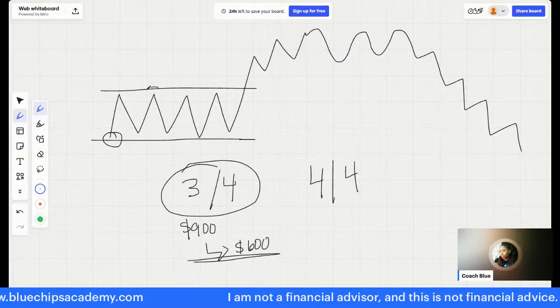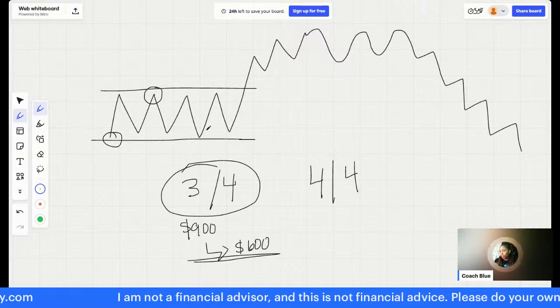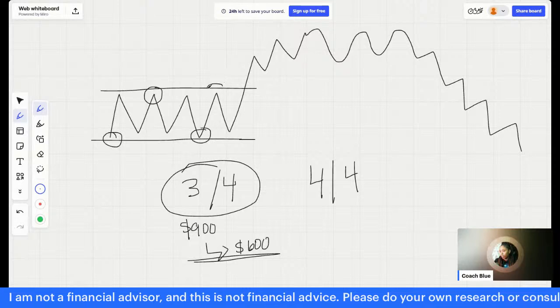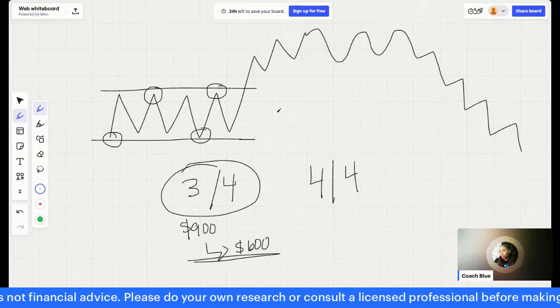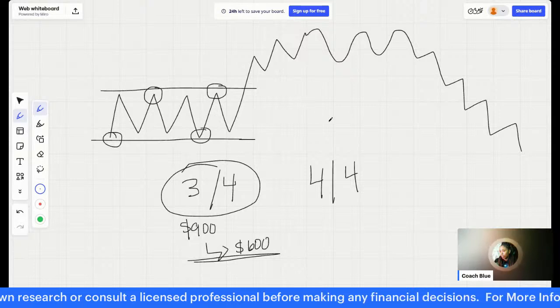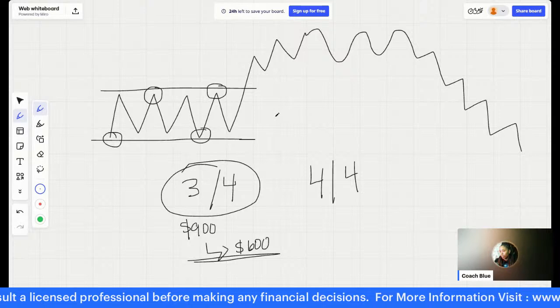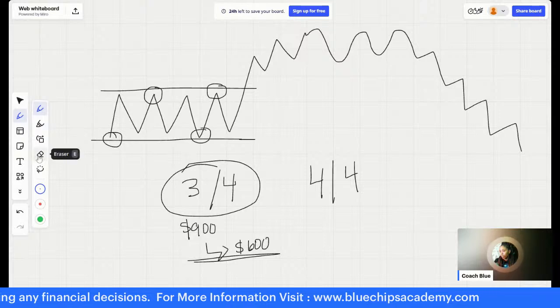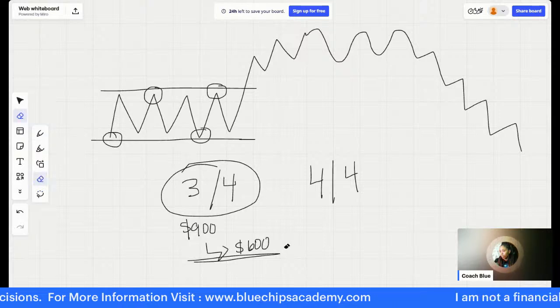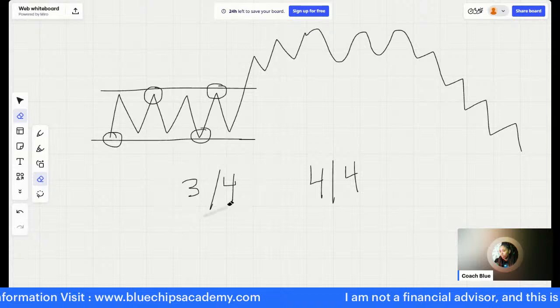All right. So weathering the storm is not letting your emotions get the best of you when you have your lows and when you have your highs. You have to be even-keeled for all of these situations, because eventually, and this always happens, the market has to rebalance itself. And if you're in position, and if you're sticking to your plan, then you'll start to see the fruits of those labors.